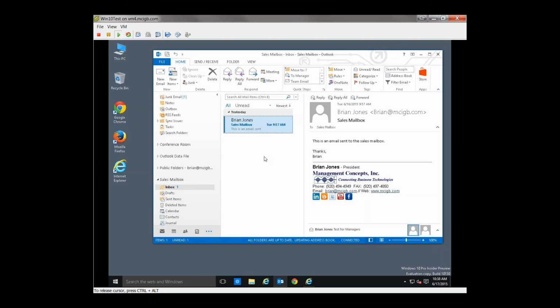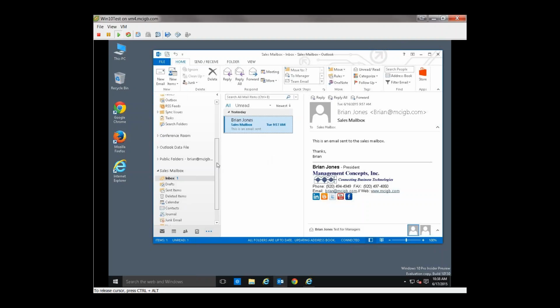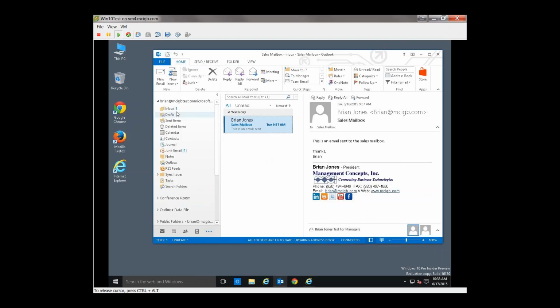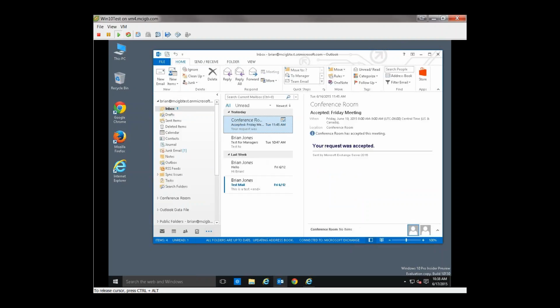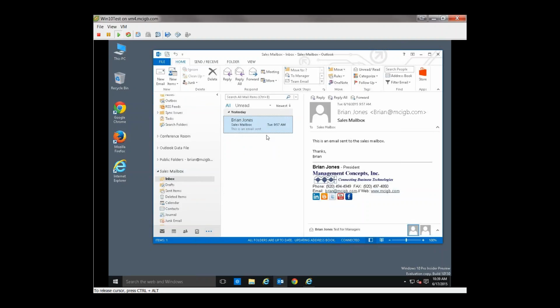So Bill, a difference there is if this was an alias, this mail message would not have appeared in the sales mailbox, it would have appeared in my inbox. Okay, that's the difference there. And multiple people can connect to this sales mailbox, and the mail can be left in there, or you can have different rules on it, all that kind of stuff.